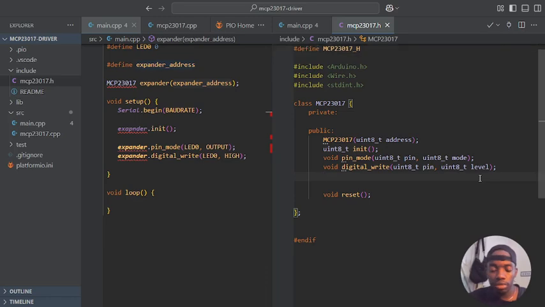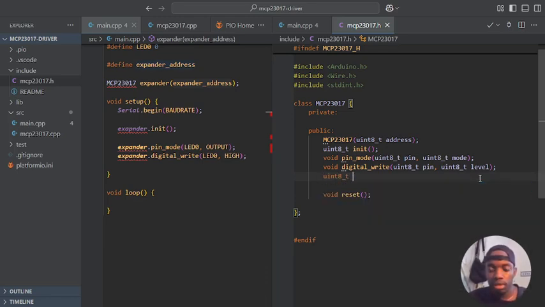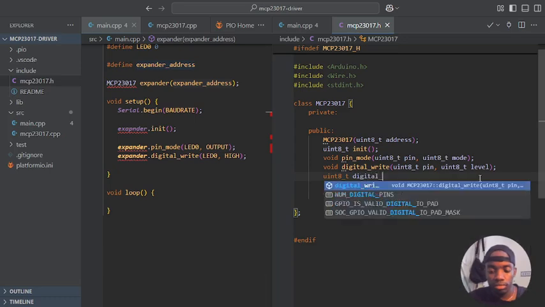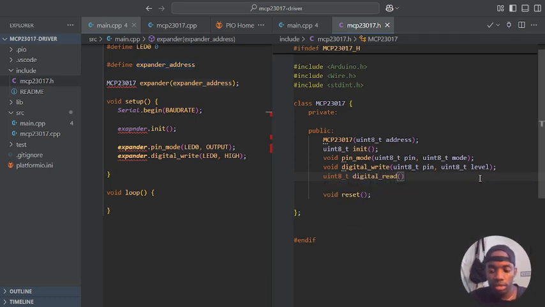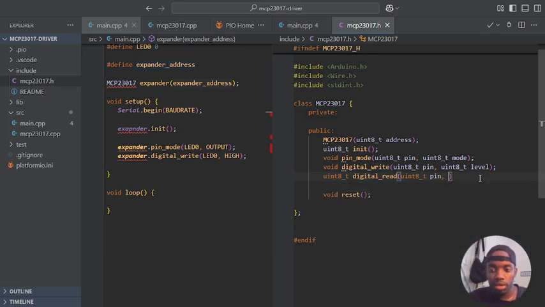Something else, we need to be able to read a given pin. So digitalRead a pin, uint8_t pin. No, that's enough. Just to read a single pin. Now, there are other utility functions that are very useful.